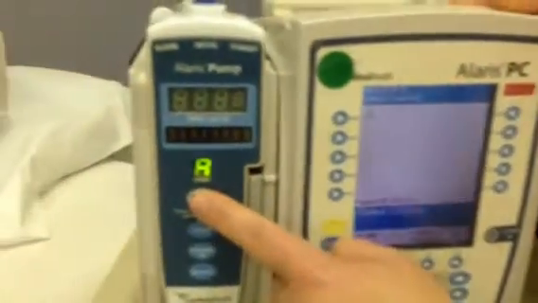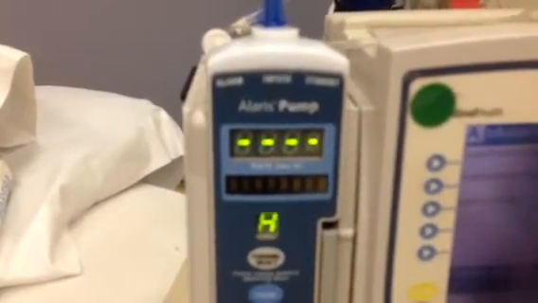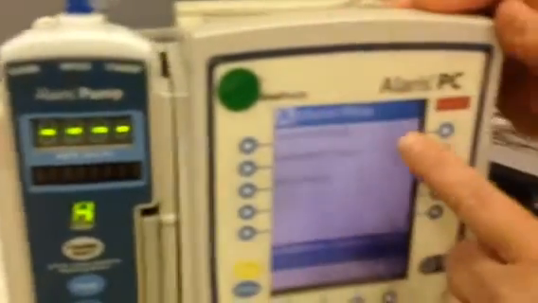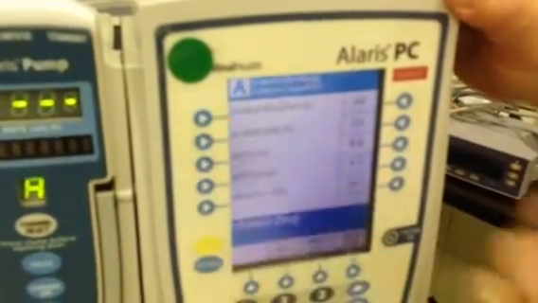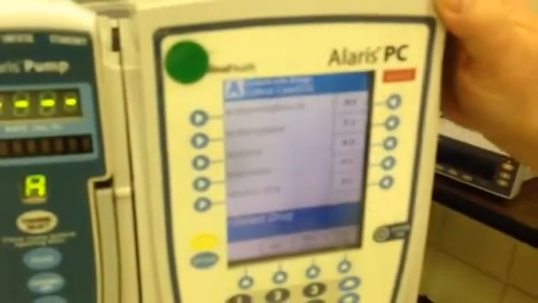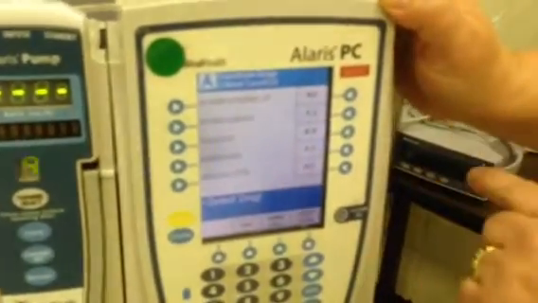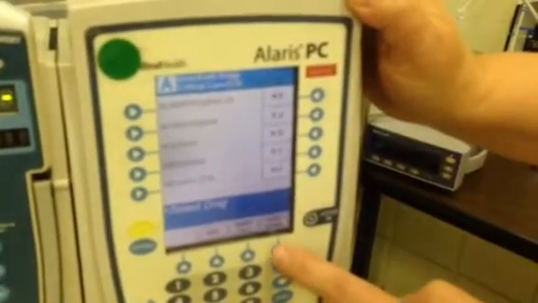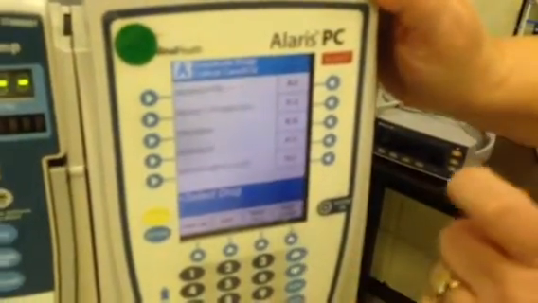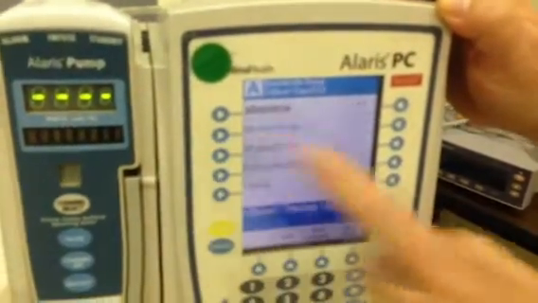Now I'm going to turn on my channel. I'm using channel A, so I turn that on. And I'm going to come back over here and choose a guardrail drug. Now TPA is a high alert medication, so I'm going to have another nurse double check my programming. I'm going to search for my medication. I could do it one of two ways. I could do it alphabetically or I could just scroll down. I'm going to scroll down and I choose Alteplase or TPA.